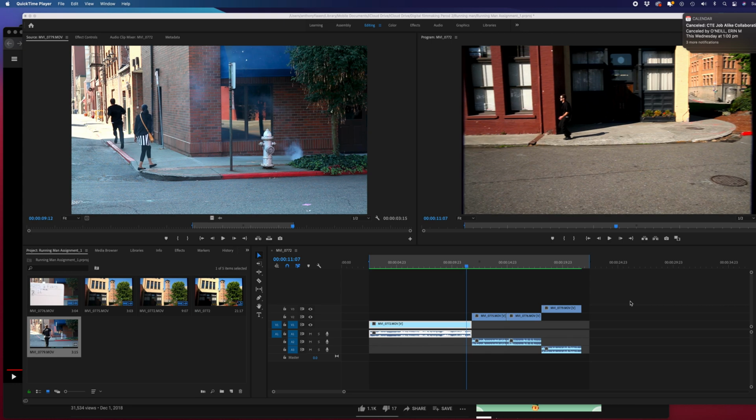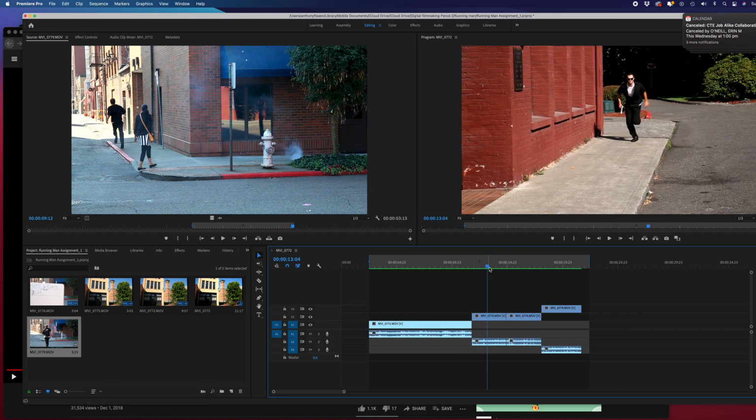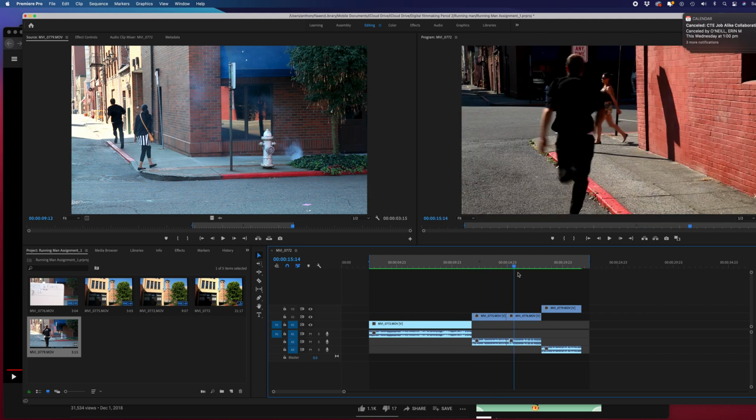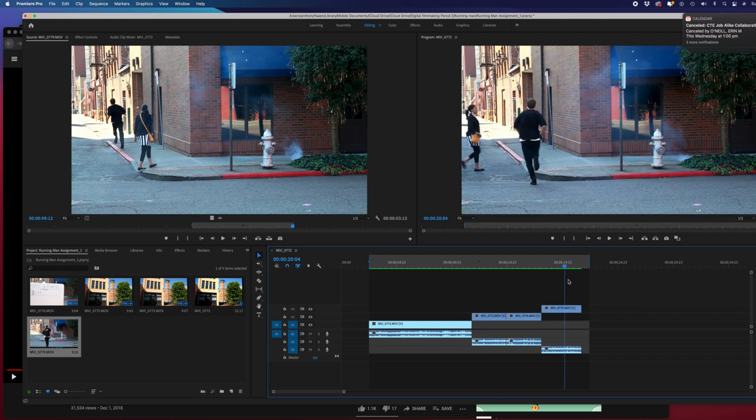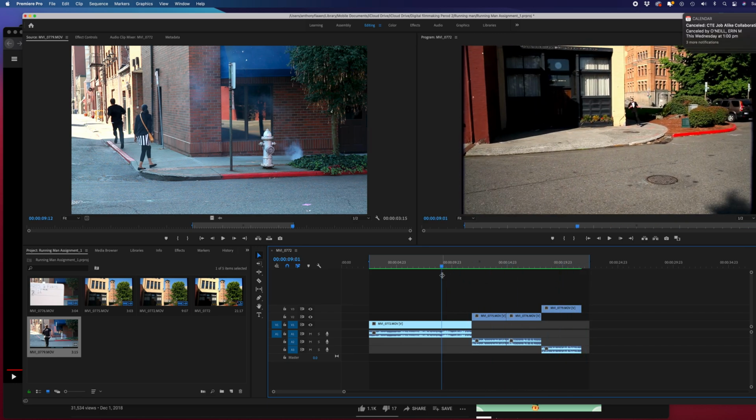I wanted to go over a little bit of the tool panel in Premiere Pro. I've chosen the footage we've been doing in class, with just the four basic shots from the Running Man that we've been working on. And I think it's really quite simple to work just on these four clips to show you these tools. I'm not going to show you all of them. I'm going to show you most of them today.